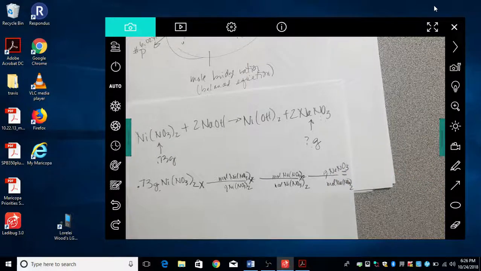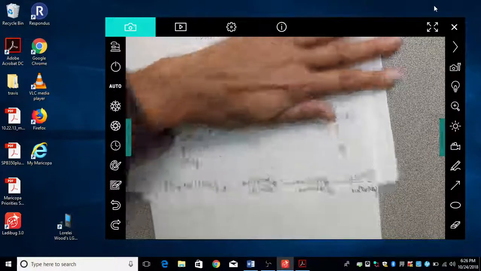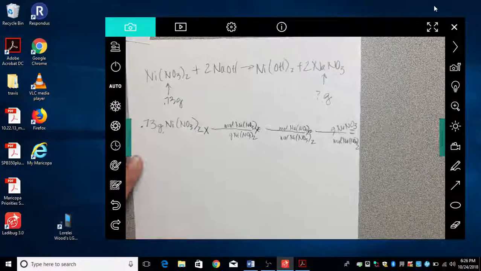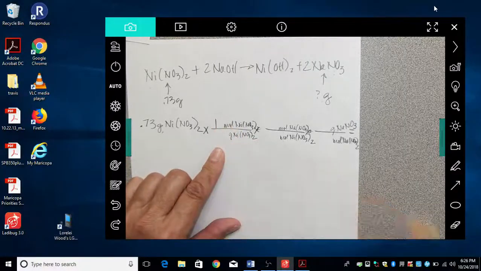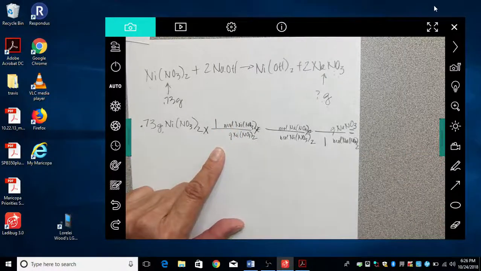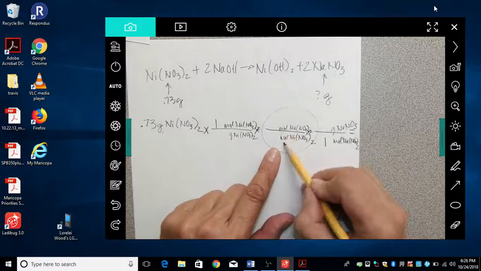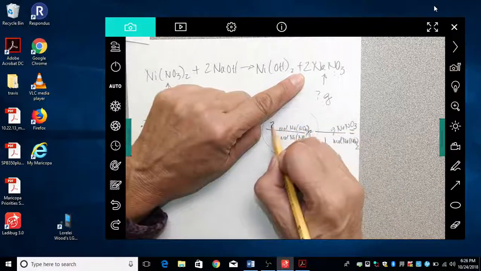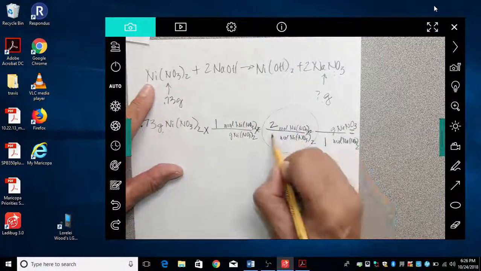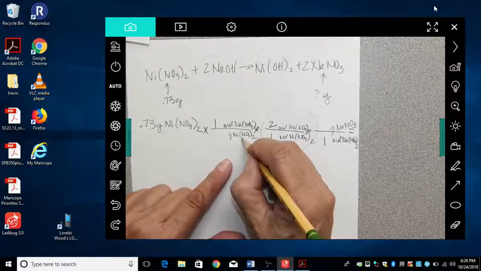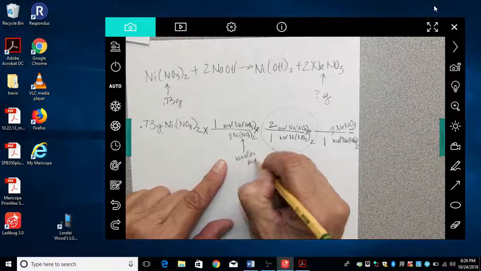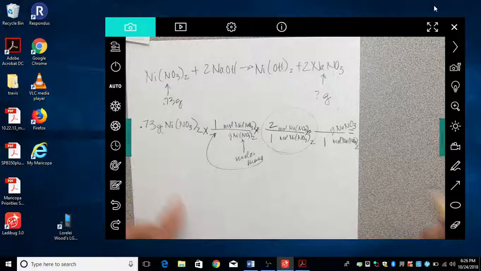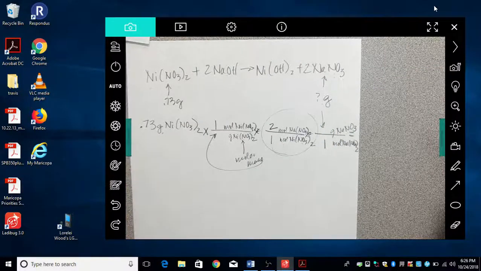All right, once you've put in all the units in substance and all your conversion factors, then go back and put numbers in, and that will eliminate a whole lot of errors. Moles to anything else, 1 always goes in front of moles. The coefficients come from the balanced equation. NaNO3 has a coefficient of 2, and Ni(NO3)2 has a coefficient of 1. Figure out what the molar mass is here. That number goes in that spot. Molar mass here. That number goes in that spot. You should be able to do the math at this point.